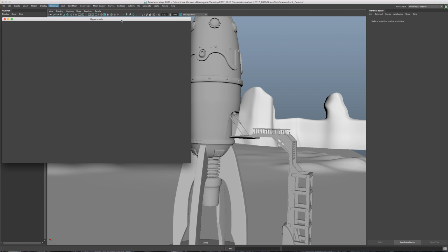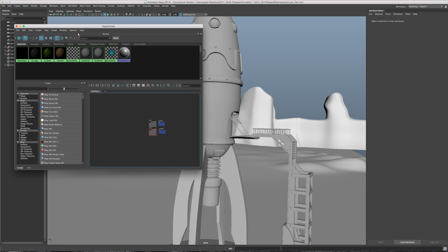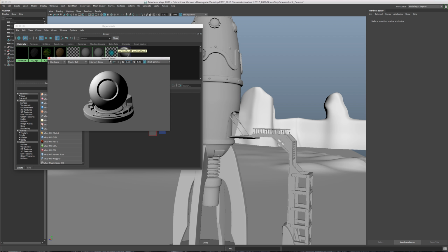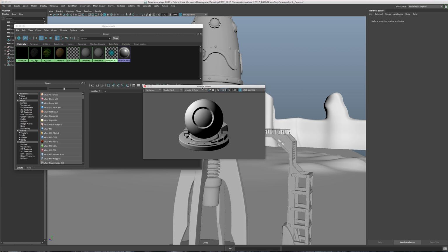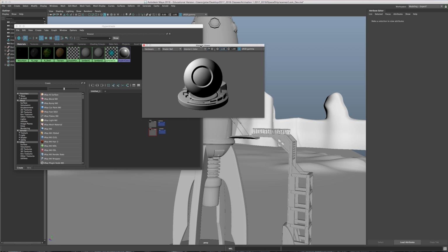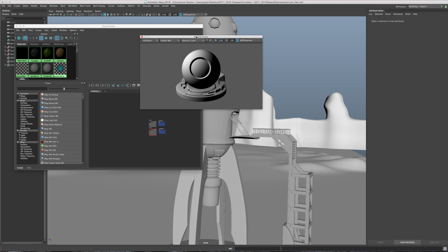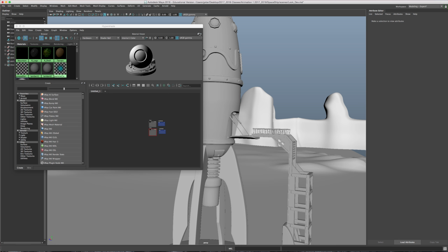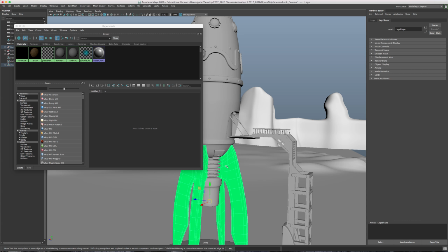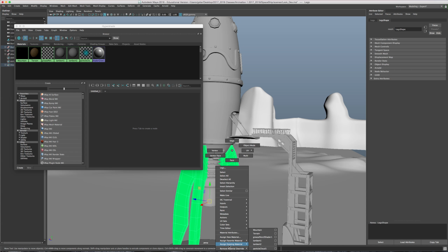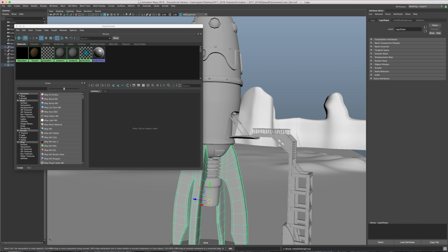Now, in the Hypershade, you might have a few extra windows open, maybe something like the Material Viewer, and you can always place this anywhere on the side of Maya or in the Hypershade. So if I drag and drop it there, I can see it here. In my situation, I really don't care about that. I actually just deleted a shader, and that's the reason why it went green. So I'm just going to assign a basic Lambert back to this.